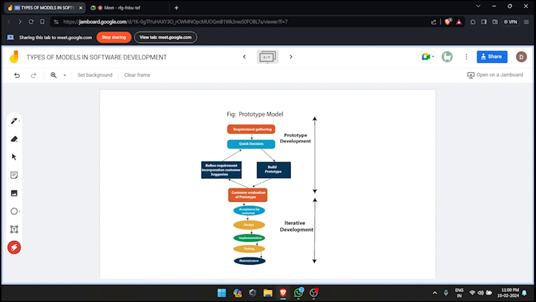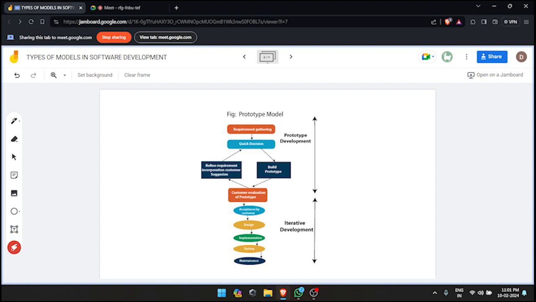Design phase is a phase in which we design and make the software according to the user, and convert the prototype model into the main software that the customer wants, by adding all the designing and the implementation part. So the designing and the implementation part are both similar. The designing phase is done, and then the implementation phase is carried out. Then after the implementation phase, we have the next phase, which is testing.